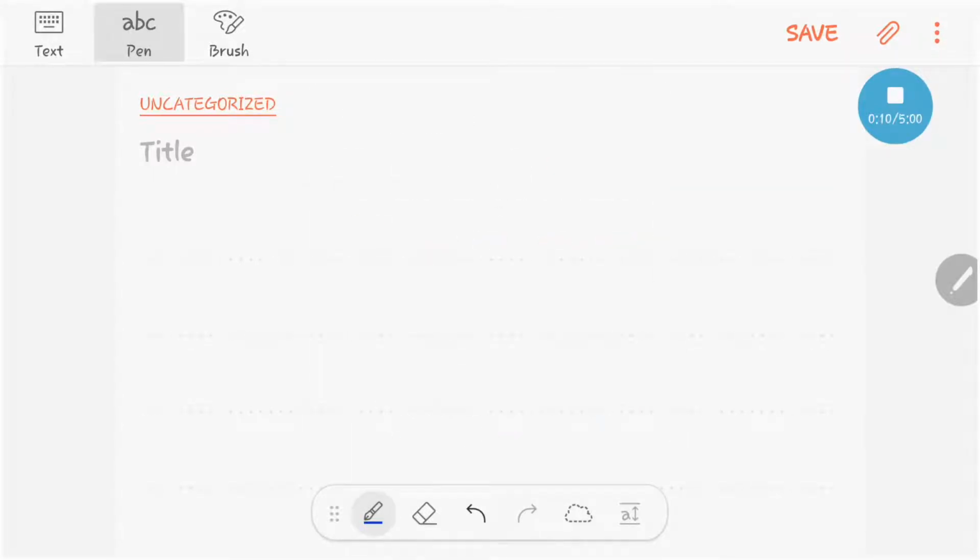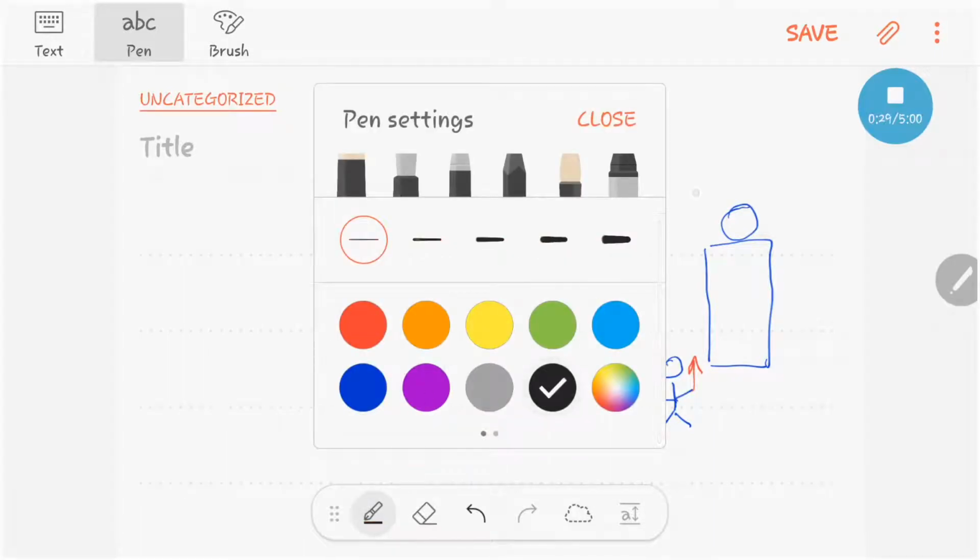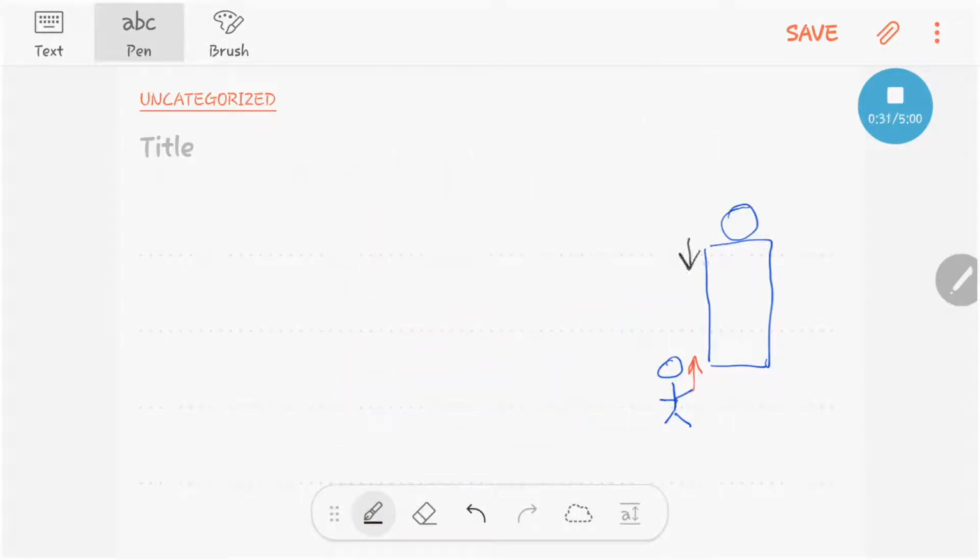Today's question is about a watermelon that's on top of a building, and there's a boy right here who's holding an arrow. When the watermelon falls, the boy simultaneously throws the arrow, and the watermelon and the arrow will collide at this spot. Let's call it H spot, right here.